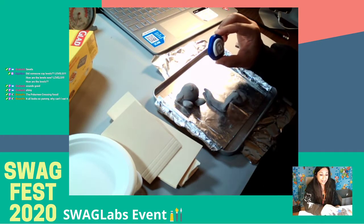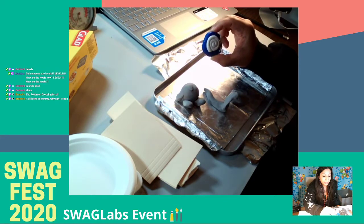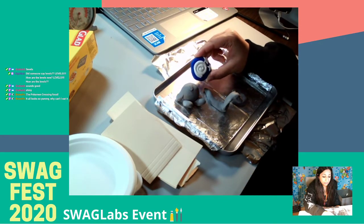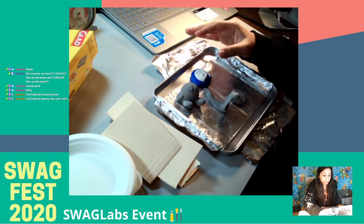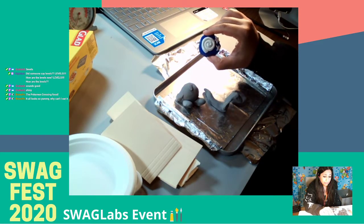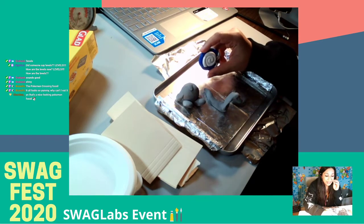Why can't you eat it? I'm not sure. Well, so polymer clay isn't actually a clay. It's almost like a type of PVC. So when you bake it, it kind of all melts together, and as it cools, then it all solidifies. So that's why it doesn't really need finishing. It's almost like a plastic. Thanks, Chombi.